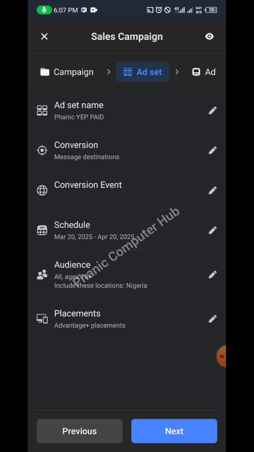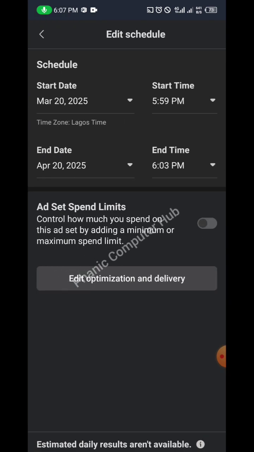Then under schedule, I'll click on schedule. If you see, this is the start time. That's the 50,000 that I added under lifetime, for today, which is 20th of March, till 20th of April. Can you see now? So let's just test something.